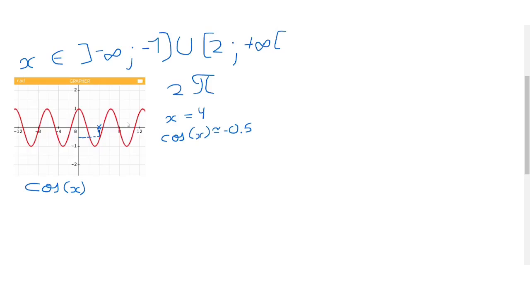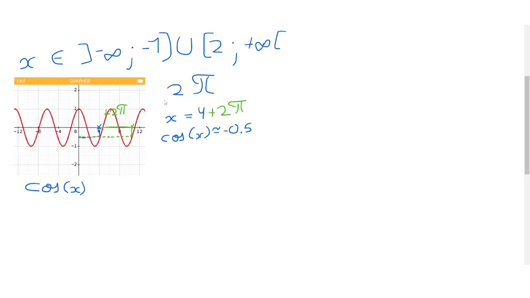But what would happen if we were to add 2 pi to our input here? So here we're going to add 2 pi. Graphically, this would mean we are moving to the right by an exact value of 2 pi. So we are now at this new point here, which is at approximately x is equal to 10. And if we go down here to our graph and see what the image is, we've reached the point with our graph, and we notice that the value for the y-axis is again minus 0.5.